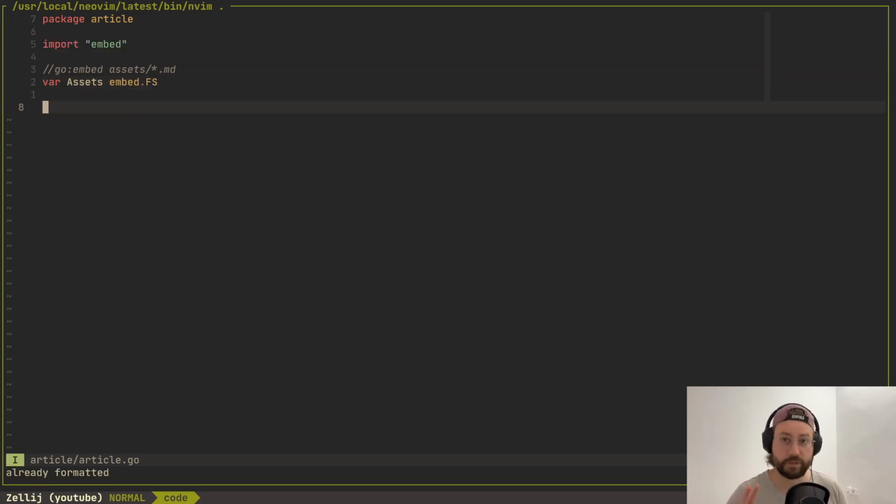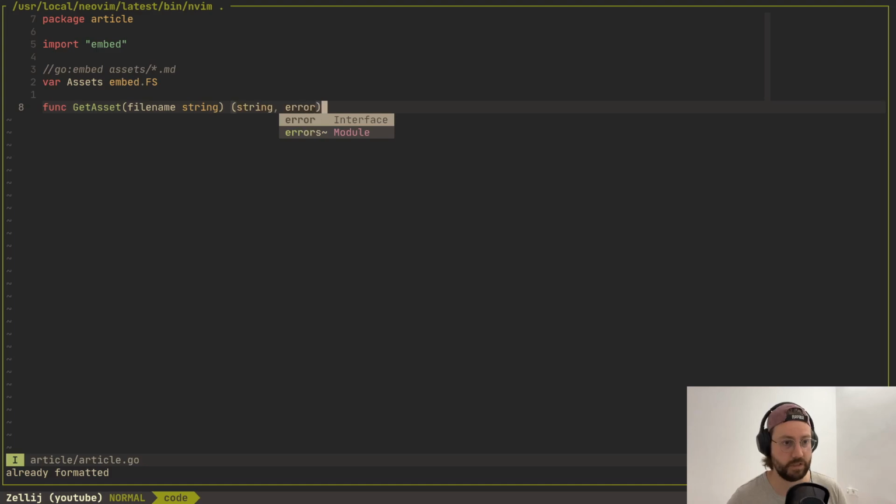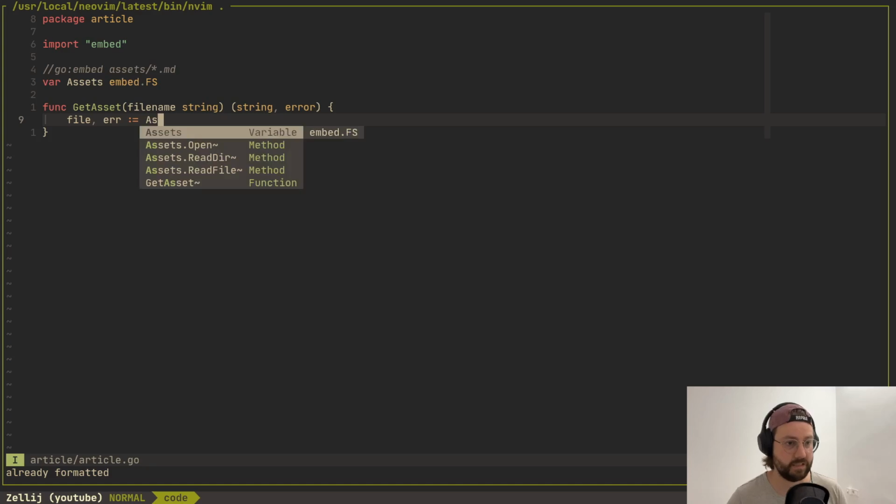And now we need two things. We need one to get the actual content of an article, and we need something to get all the articles. So let's create a GetAsset, which takes in a file name string and returns us a string and an error. And we say file, error, asset.